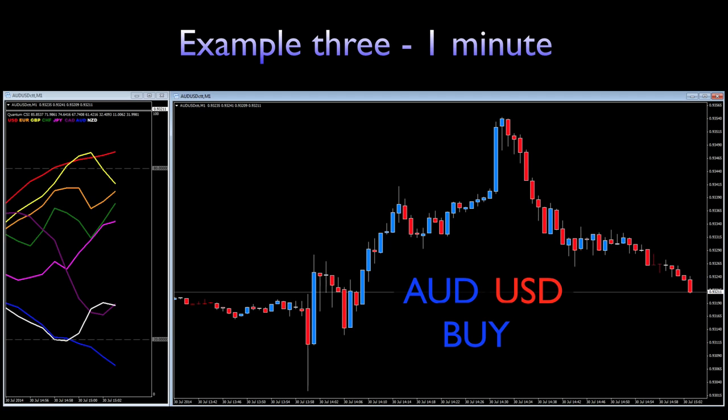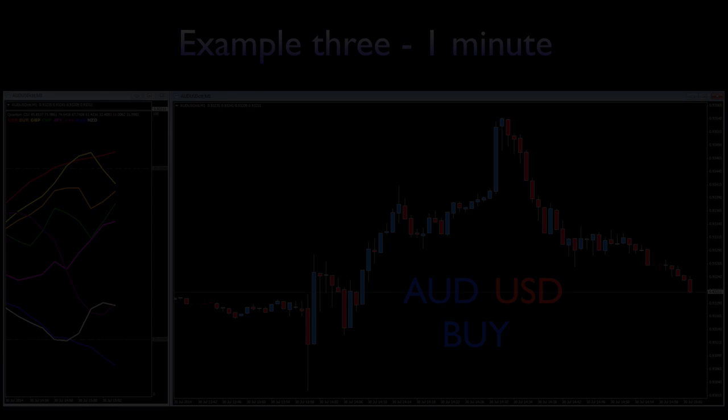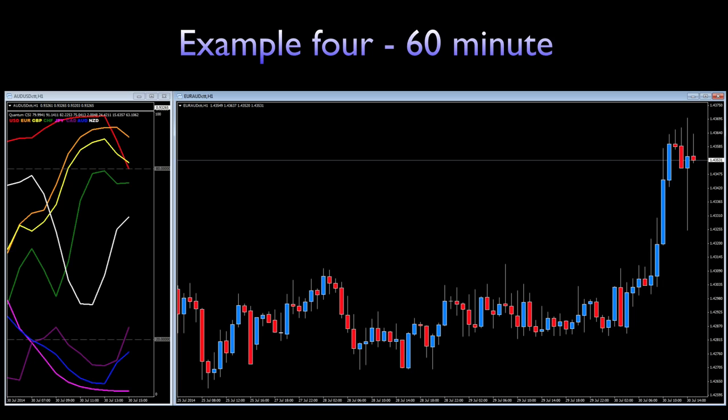Now let's finally move to the 1 hour time frame, and again exactly the same principles apply as I've explained on the other time frames. Again, it's a single time frame, it's a 1 hour chart with the indicator on the 1 hour time frame also. And here you really are spoilt for choice. In the overbought area you have really the choice of the dollar, the red line, you have the euro, the orange line, or you've got the British pound, the yellow line.